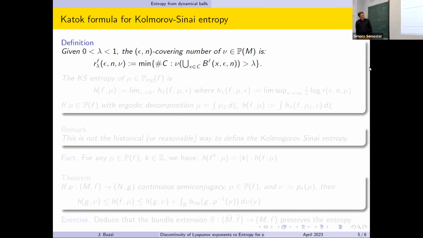Now, so we talked about topological entropy. We'd be interested in the entropy of measures. As Katok observed, you can compute the entropy of a measure in a similar way. So what you do is you define covering numbers for a measure, where instead of covering a set, you ask yourself, how many dynamical balls do I need to get at least some fixed amount of mass. So this is this lambda. Here lambda is a constant strictly between zero and one. It cannot be zero because then I don't cover and I don't ask for anything. And it cannot be one because then I would only be talking about the support of the measure.